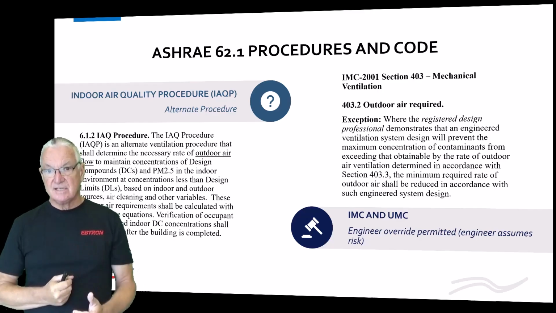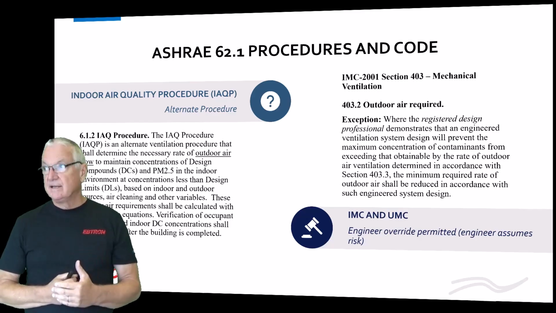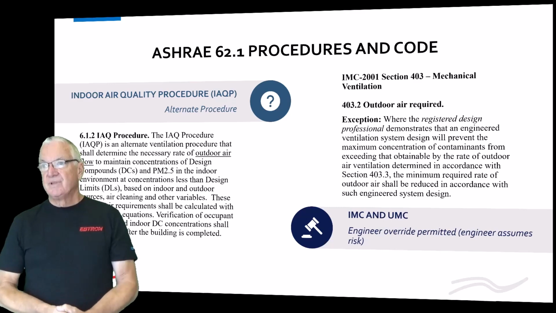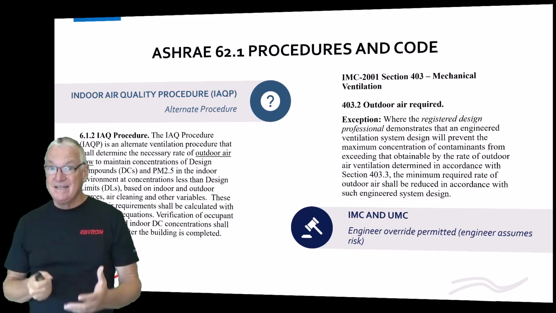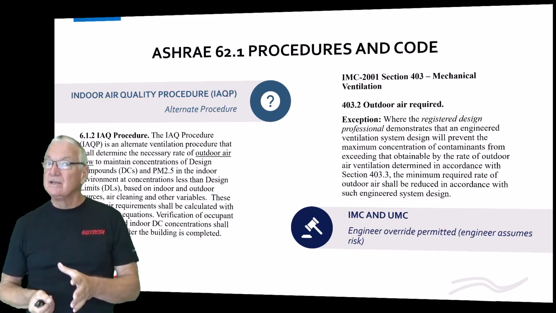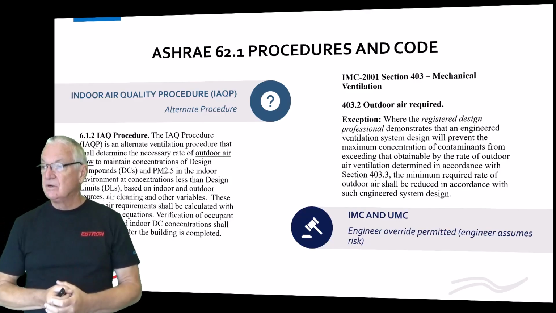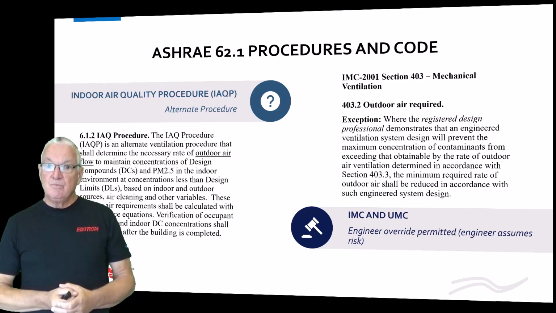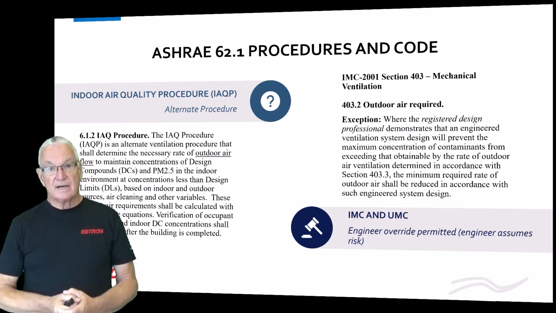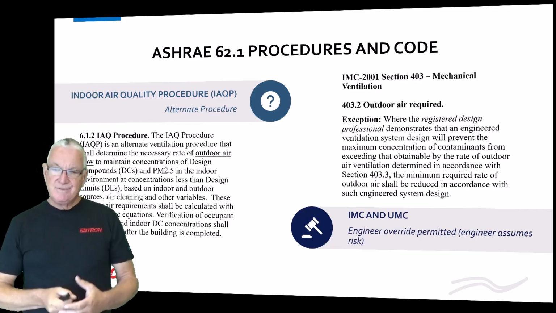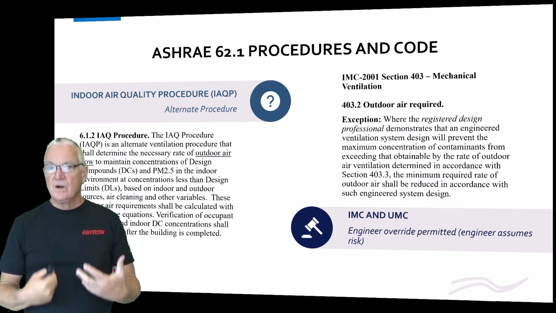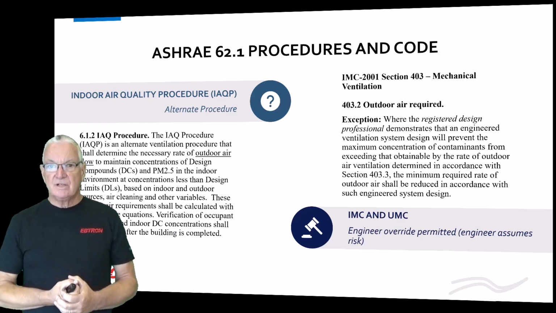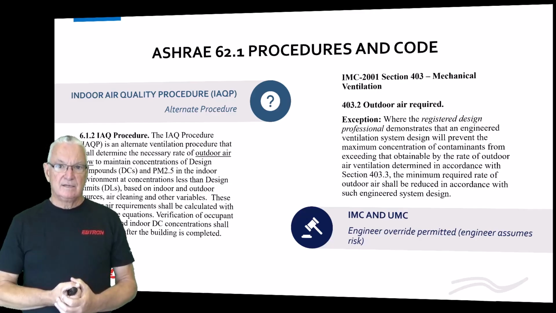If you downsize a system and down the road there's a problem, somebody comes in and finds out that, hey, you know what, there is an air quality problem here, you can't go back and say, well, I did this to code level ventilation. You didn't. You made your decision on what you were going to do. And you most likely can't increase that outdoor air. So just think about that part of it. Again, it doesn't matter to me what you do, but I don't feel like enough people are telling you that. Okay?